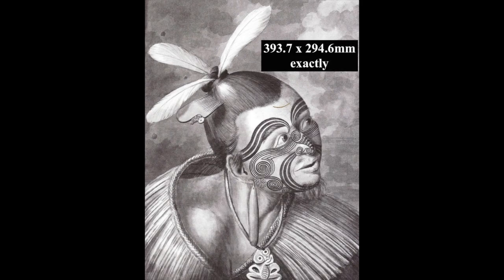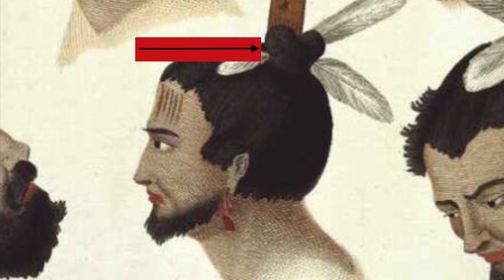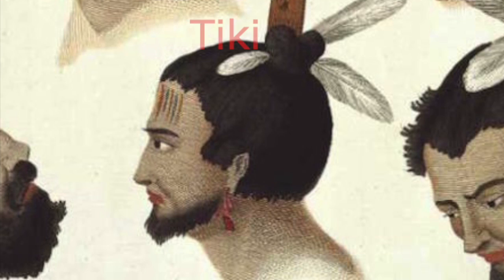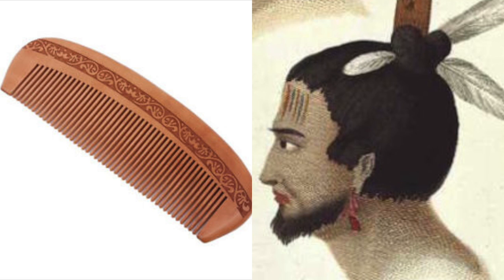The portrait shows the top man — 390 by 300 millimeters — of a Maori chief with a top knot. He put oil from tī kōuka berries and some feathers up in his hair before he tied it into a tiki. And it wasn't rare to see a wooden comb up in the hair of a chief to secure it.